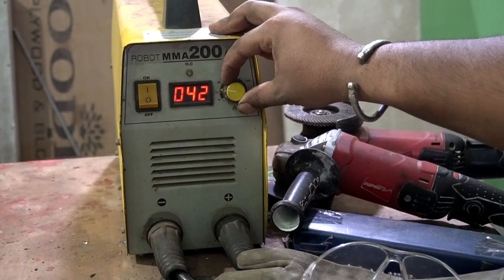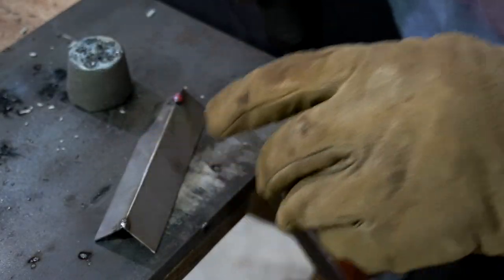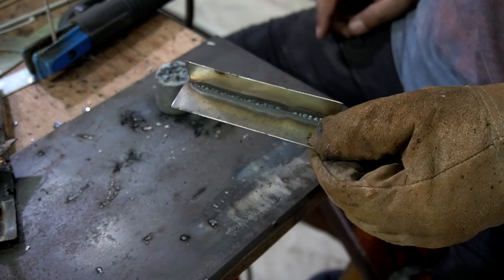So for the 2 millimeter electrode, you again need to increase the current up to 45 amps. Usually 43 to 45 always works for that. And again the technique is the stitch welding, as you saw earlier. I found that working with the 2 millimeter electrode is very easy compared to 1.6 and 2.4 millimeter, because it is much safer and it does not create a lot of thicker bead on your workpiece, and because of that the chances of blowholes also decrease a lot.